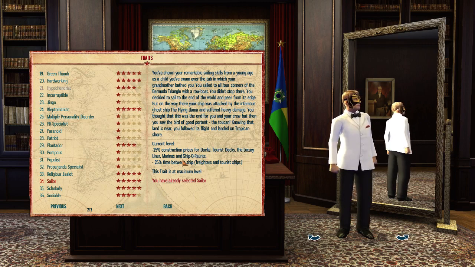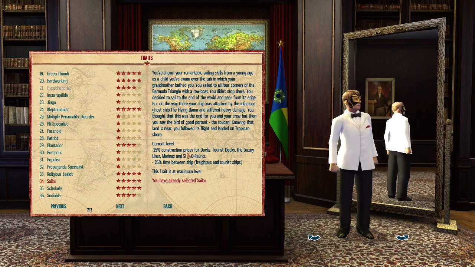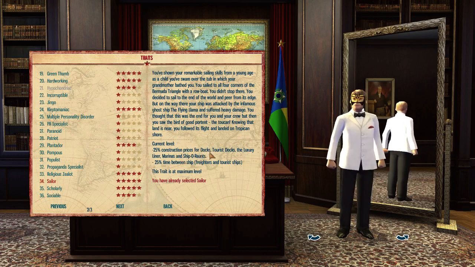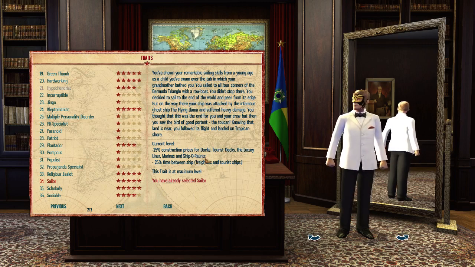And Sailor is actually one of my go-to perks, just because it's super useful for tourism, which is the best way to make money, because it decreases the construction prices of docks, tourist docks, luxury liners, marinas, and ship-arounds. And tourist docks, for some missions we will be building more tourist docks. I think there's 2 of them where we have to build multiple. And ship-arounds, I think, are part of Modern Times, which I haven't gotten to yet.